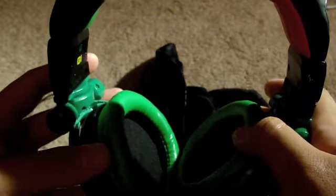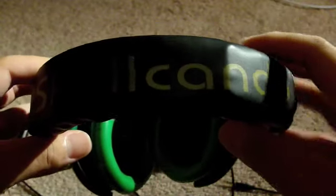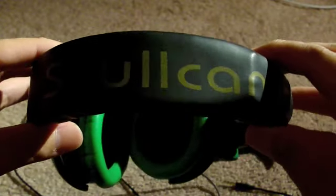Sound very good for the price. I got these for, what, $70, I said? Skullcandy, as you guys see right there. Remember that bottle cap opener. Yep, here's that logo again.